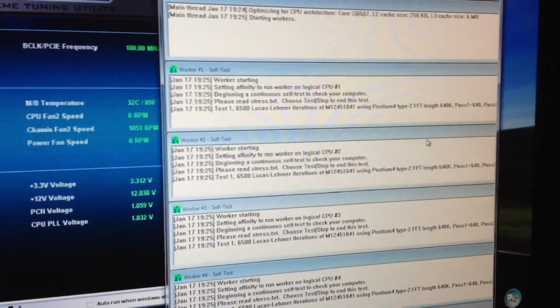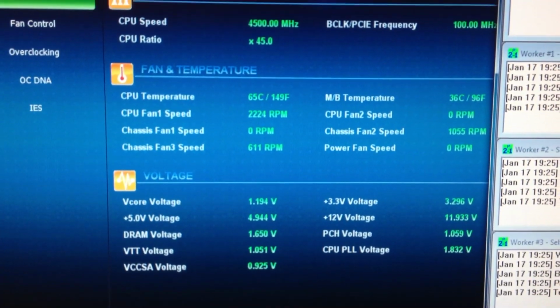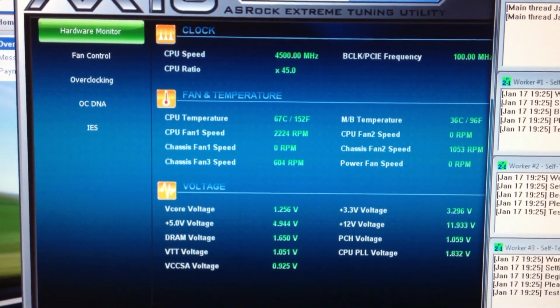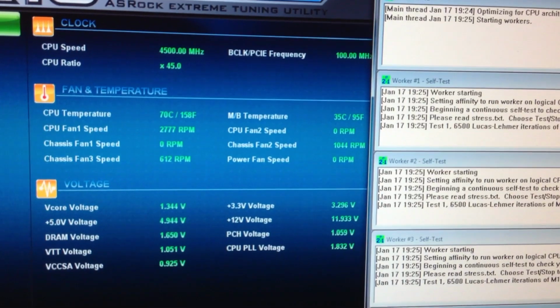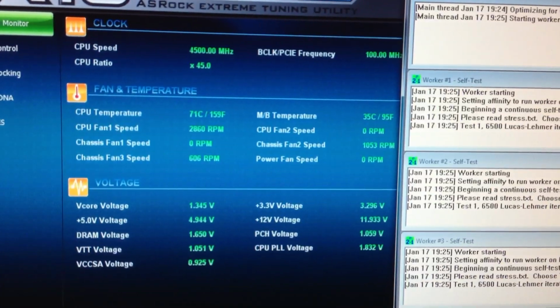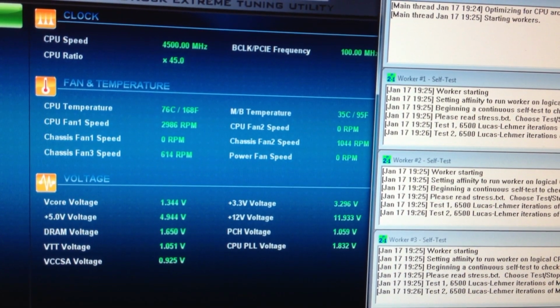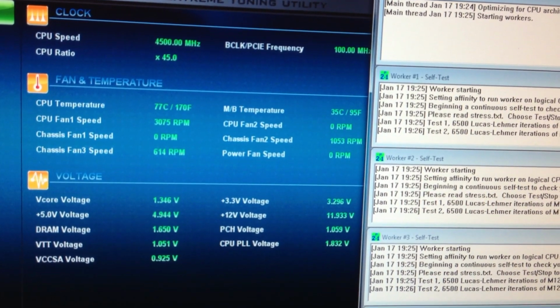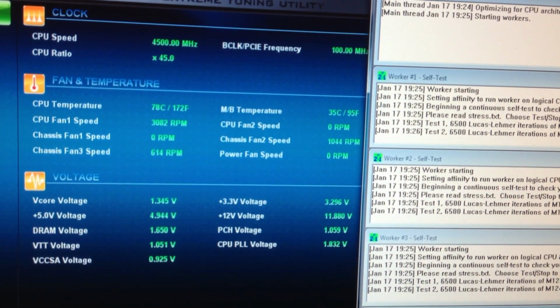In this clip, I ran Prime95, which is PC stress testing software, to demonstrate how hot my Intel Core i5 CPU was getting when it was overclocked from 3.3 GHz to 4.5 gigahertz. During the 1 minute and 30 second run, my CPU reached a maximum of 78 degrees, which is much hotter than the manufacturer recommended max temp of 72 degrees.